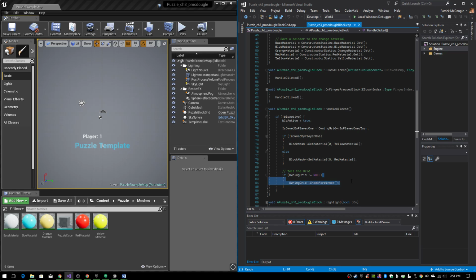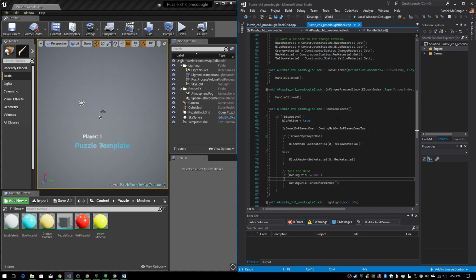So the issue here is the blocks know about the grid, but the grid doesn't know anything about the blocks. So we can do this one of two ways.